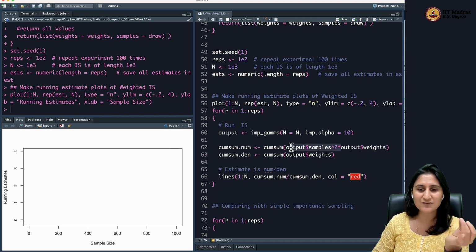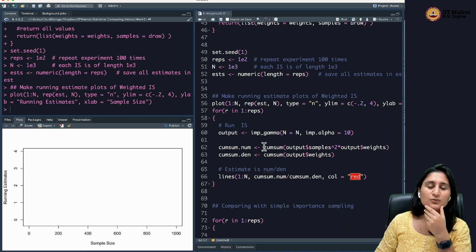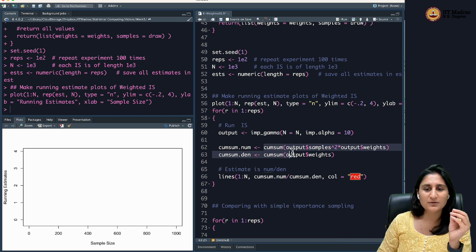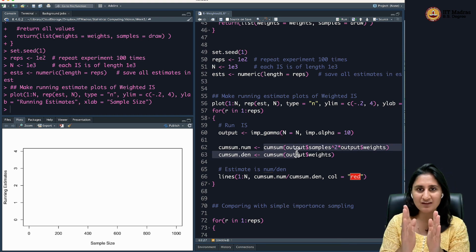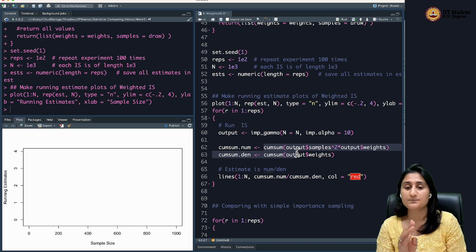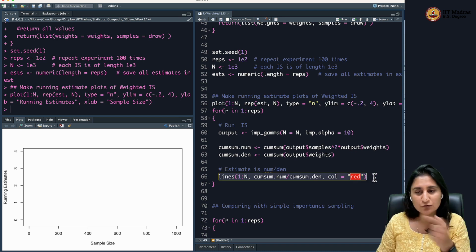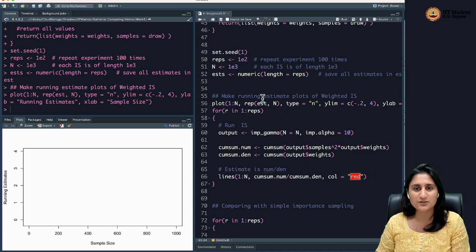So this will be h of x times the weight. And the denominator is just going to be the weights, or the average of the weights. But I'm going to plot a running sum or a cumulative sum. So I use the cumulative sum argument so that at every value of n, I have a corresponding value of what the final estimator looks like. And when I do this, I then draw a line for the cumulative sum for that repetition.